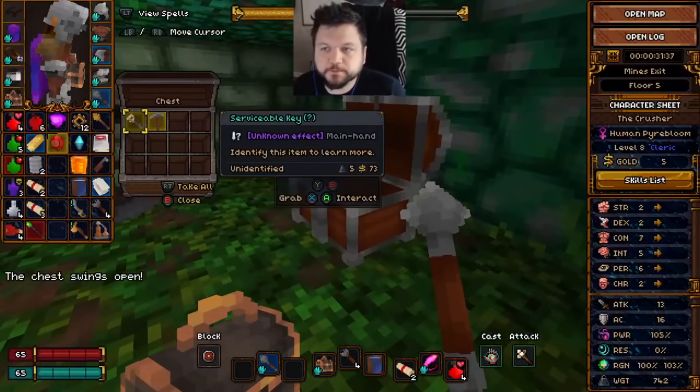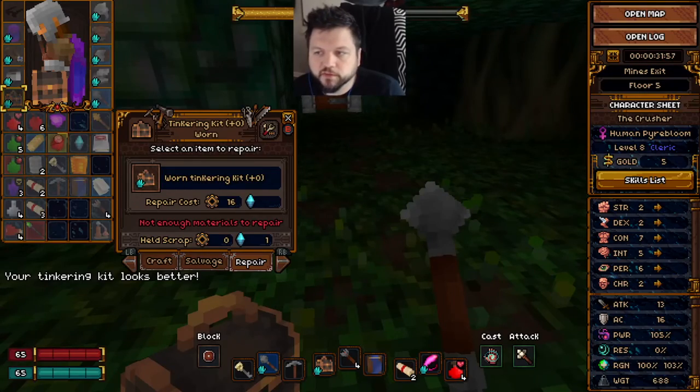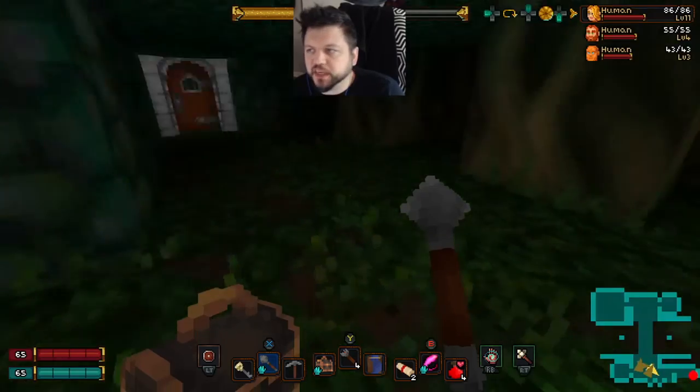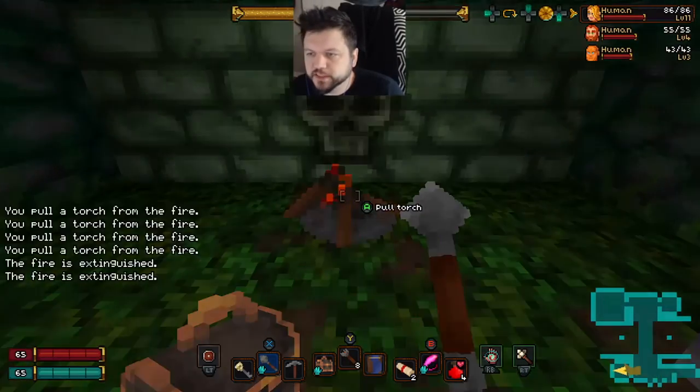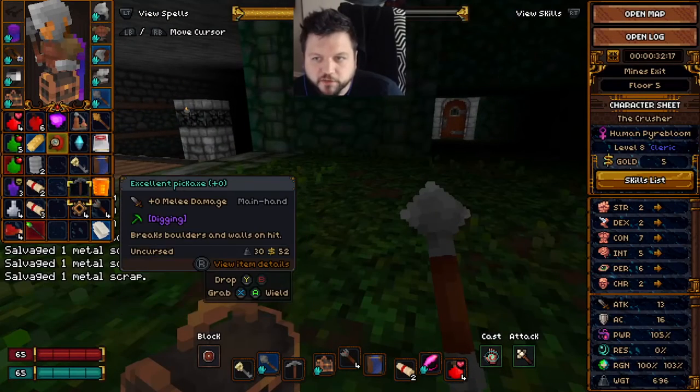What's in this chest? Oh my gosh, a pickaxe. I can repair my kit. Let's do one round of repair. There we go. I'm just gonna keep the kit for a while to sell stuff, if it's only taking up like two slots in my inventory. Although my weight is getting me down. If I had a nickel for every time I said that.